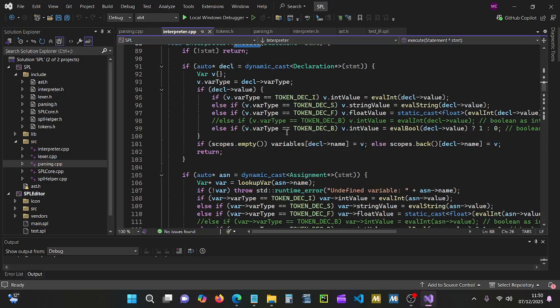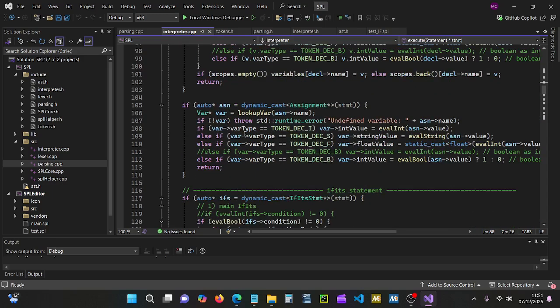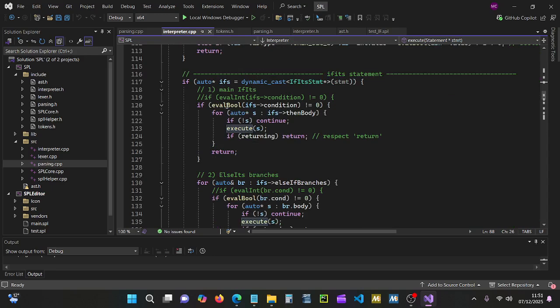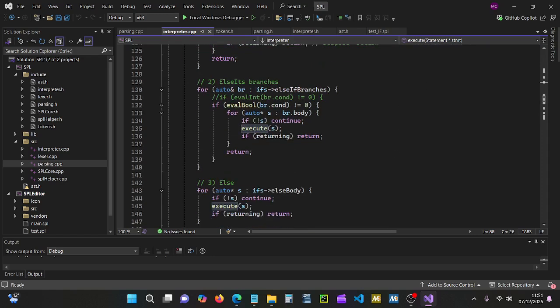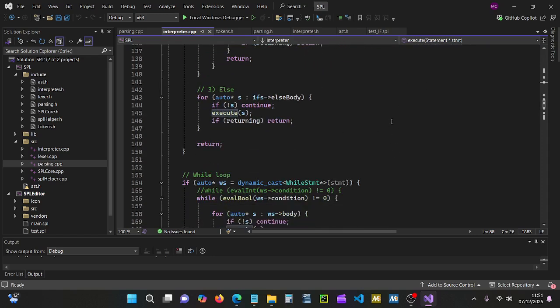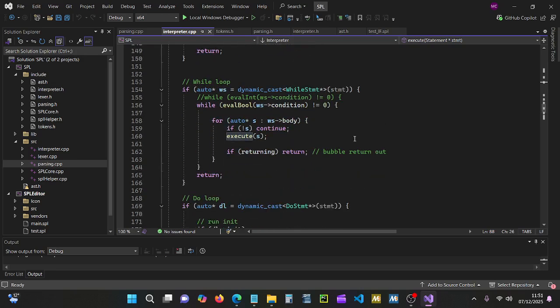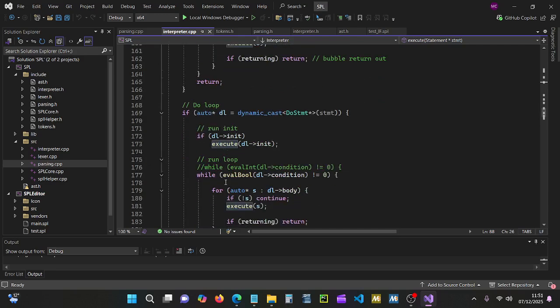Then in the if else statements we're now using the evaluate boolean instead of evaluate int, so that does make a difference. And also the do and while loops now evaluate the boolean, and the do loop evaluates the boolean instead of an int.